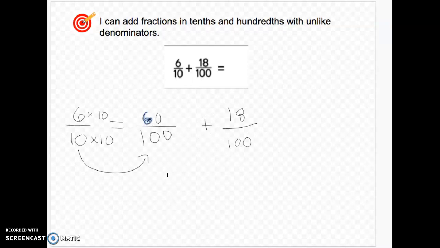So if you can't do that in your head, remember that you can always add on the side of the paper or the bottom of the paper using the standard algorithm for adding. And we always begin the addition on the right-hand side with the ones. So we add 0 and 8 to get 8, and then we add 6 and 1 to get 7. So the answer to 60 plus 18 is 78. So that's 78 pieces, and the size of the piece is hundredths. So 78 hundredths is the answer to this problem.